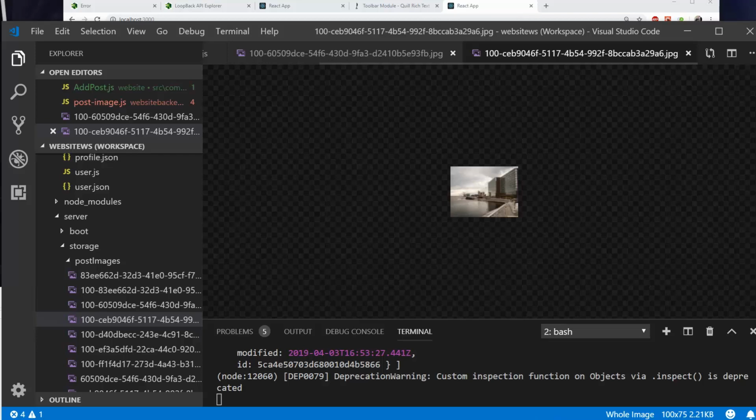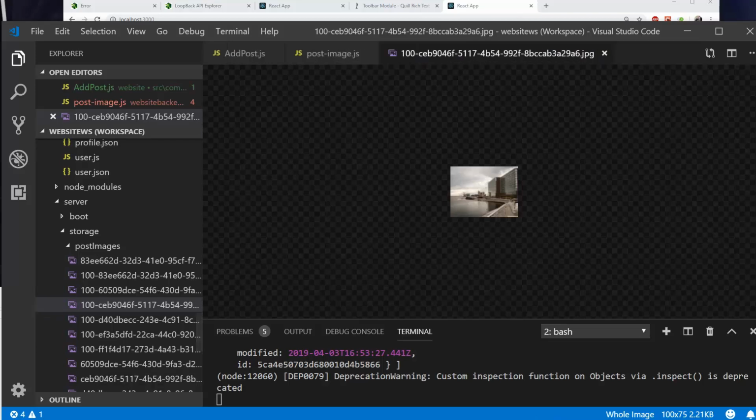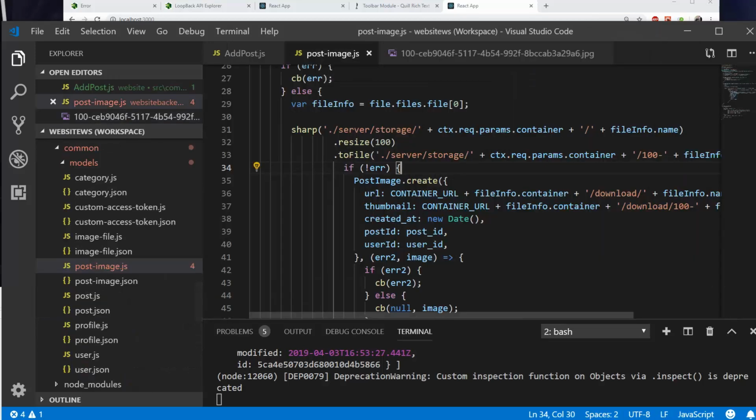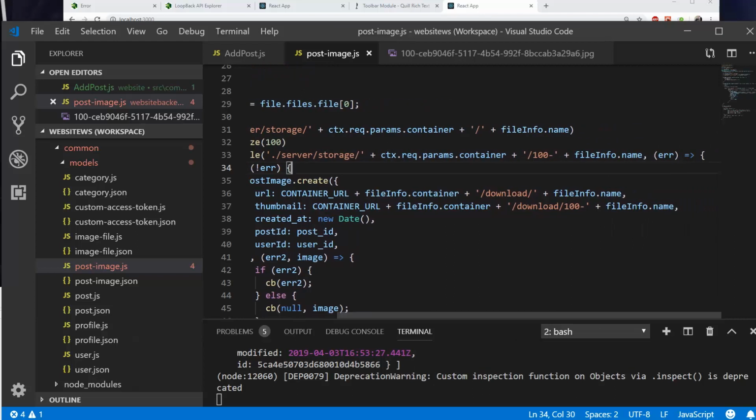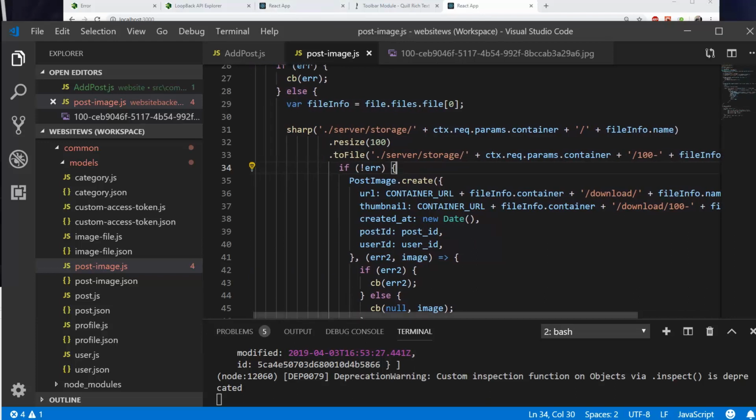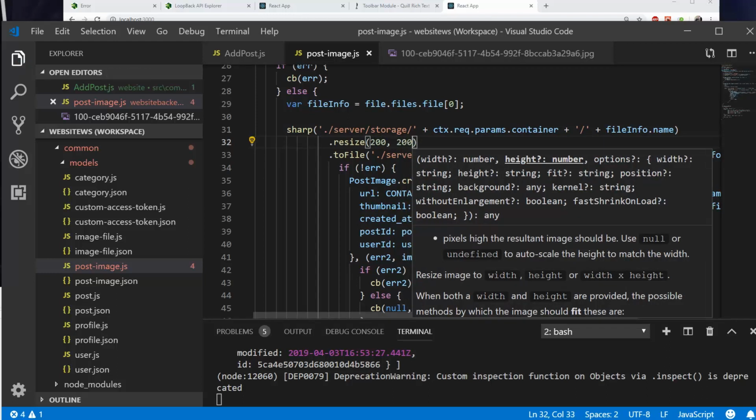I thought I had written them as SM dash and then the file, but it got written to 100 because we were resizing it to 100. And actually, when we resize, let's go 200 by 200, and by setting this to a square, it will create a 4 by 4 aspect ratio image, and it will center crop it to fit.